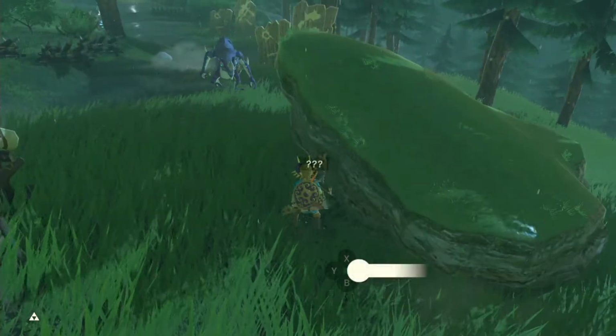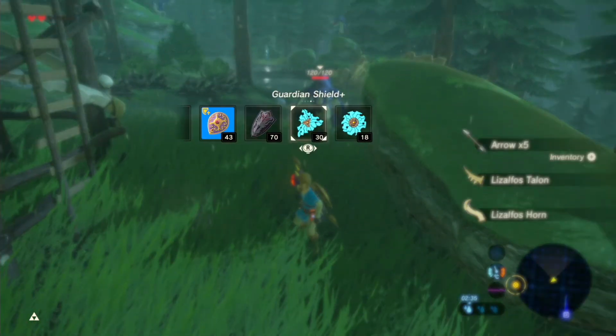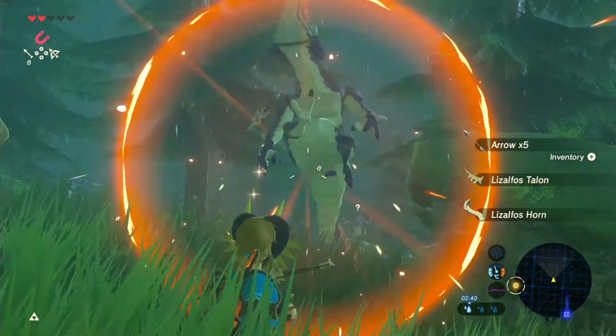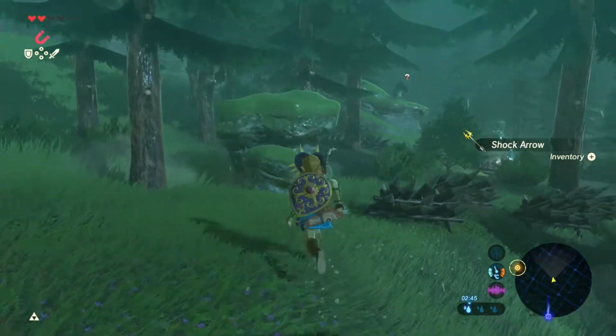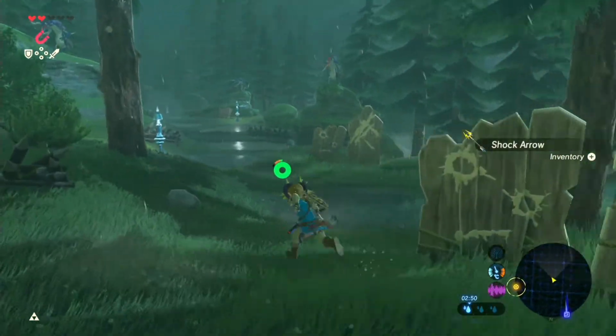Oh, look at this. Look at all this. And that's just a normal Lizal bow. Which I don't really want. The strengthened one was much better. Well, Lizal bow's meant to be difficult. I don't remember. He says cockily before being killed by 5 of them. And more shock arrows.